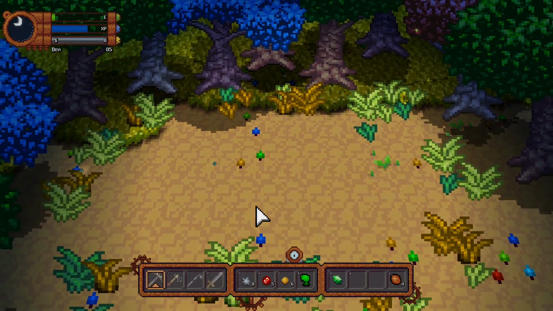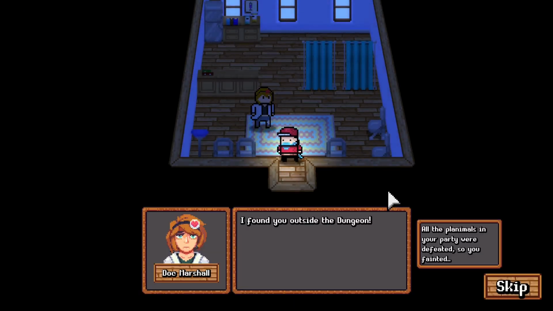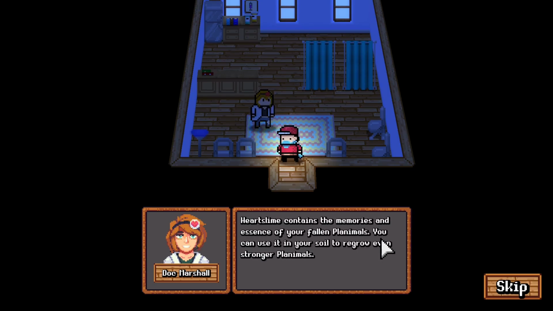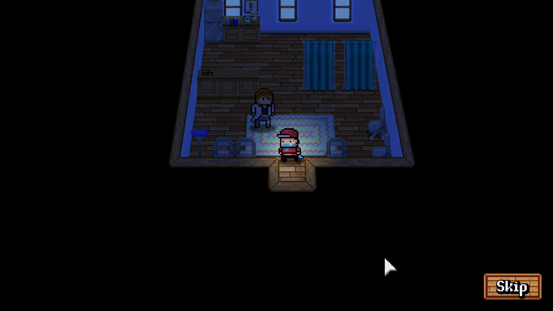Do I have to leave now? I found you outside the dungeon. You should be more careful. The dungeon is very dangerous. If it happens again, I'll bring you here, but try to take better care of yourself, okay? It looks like you lost whatever Planimals you had with you, but were able to collect some heart slime. Heart slime contains the memories and essence of your fallen Planimals. You can use it in your soil to regrow even stronger Planimals. So don't feel too bad if you lose them.